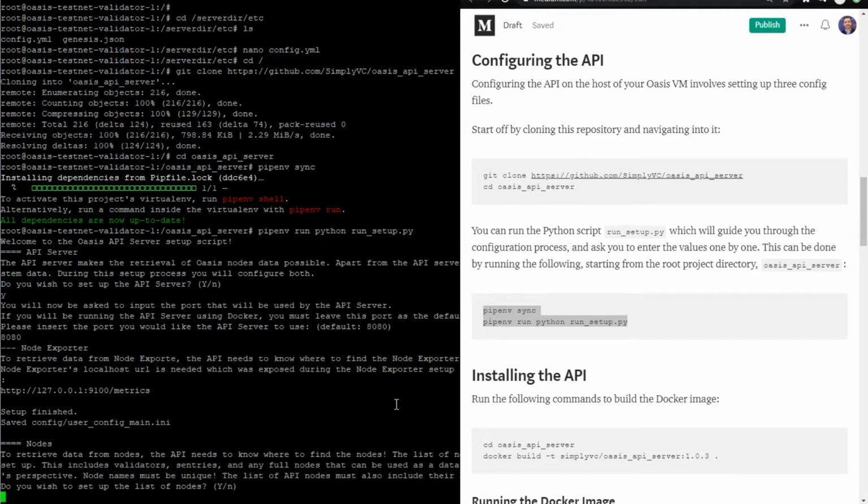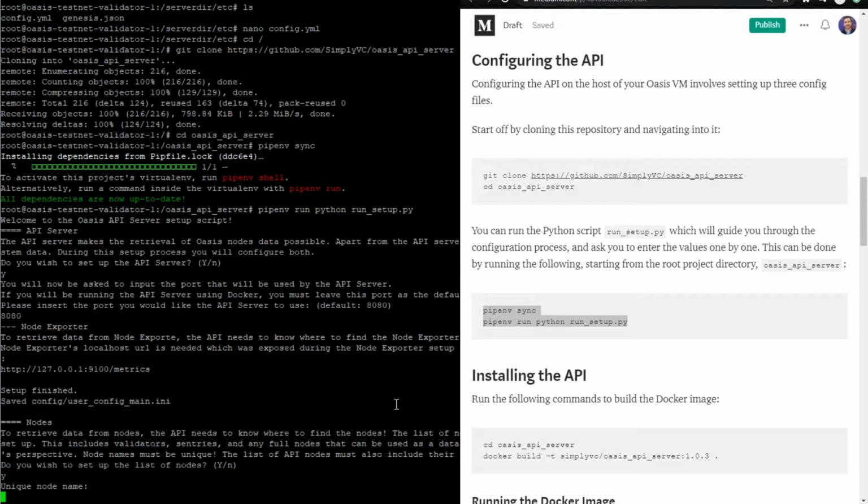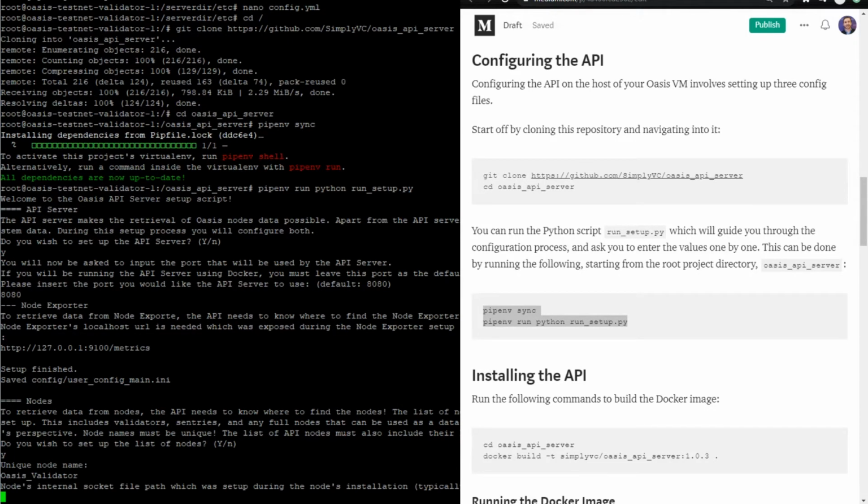Do you wish to set up the list of nodes? Do you wish to set up the nodes that this API server will expose data of? Yes. And give your first node a name. It allows you to add multiple nodes just in case you have multiple nodes running on the same VM.